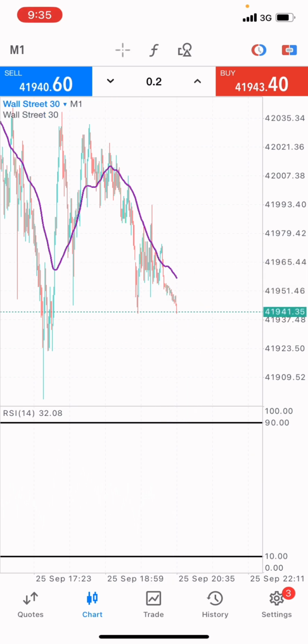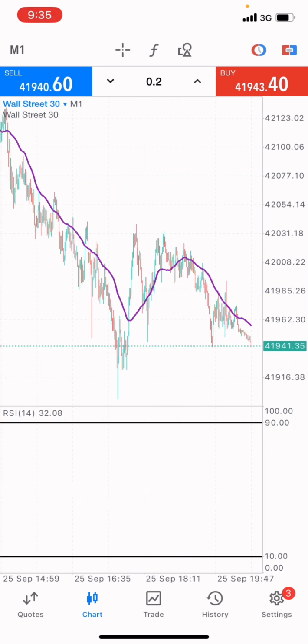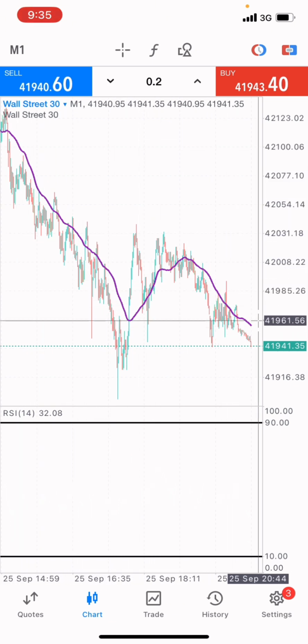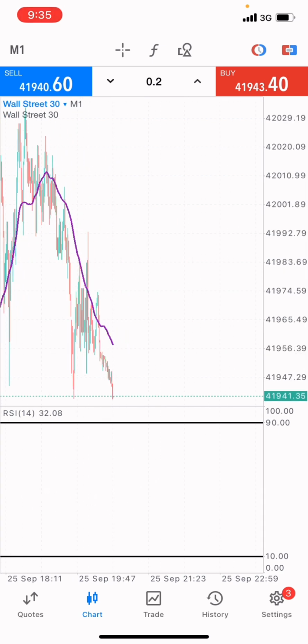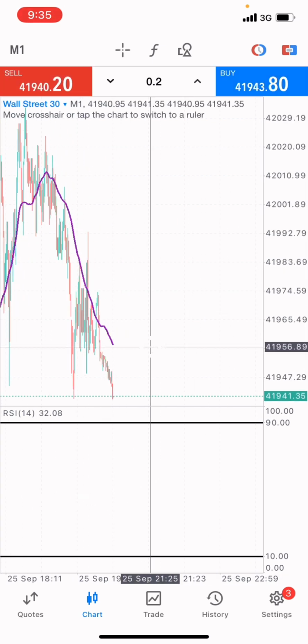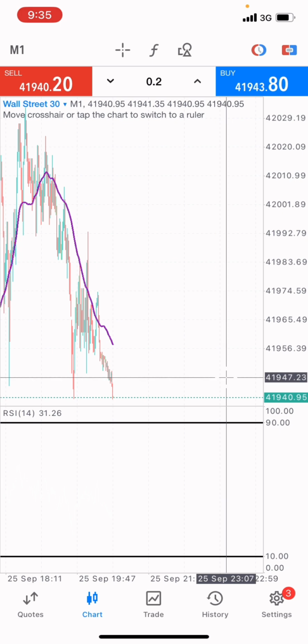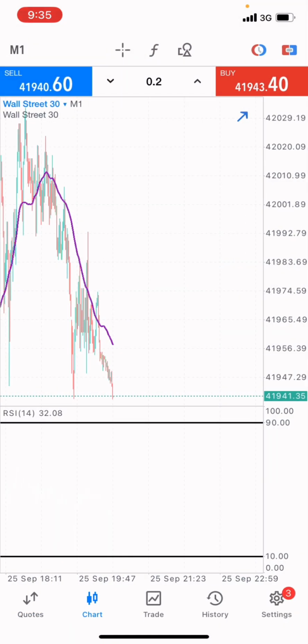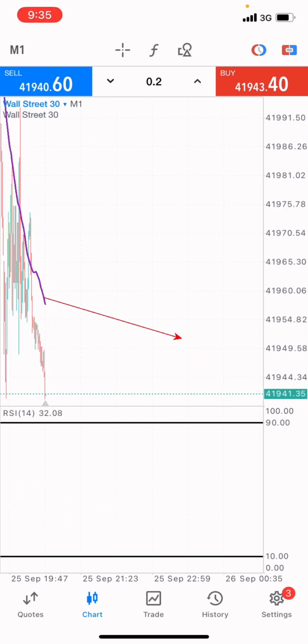You can see if you zoom out like that, the trend line here is going downward, then it went upwards, and is still following that straight pattern. So what you should do is, from here now, the market will start going like this towards the downward trend, but it will follow the straight line pattern here. From here now, it will go like this before it will retest upwards again. So you can see this is the pattern which the market is going to follow.